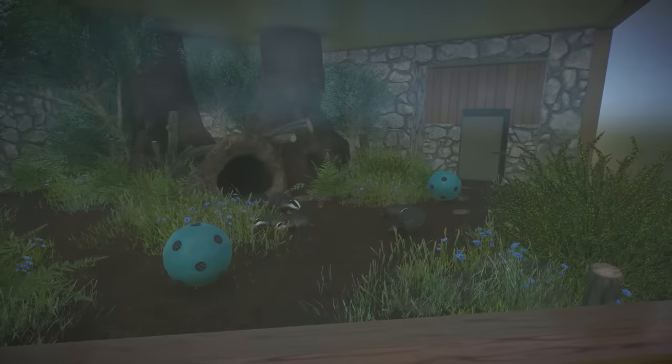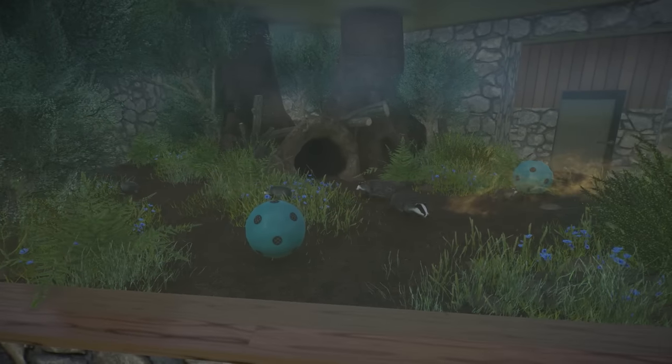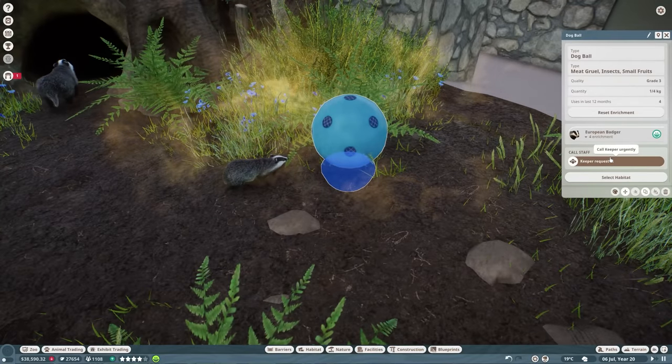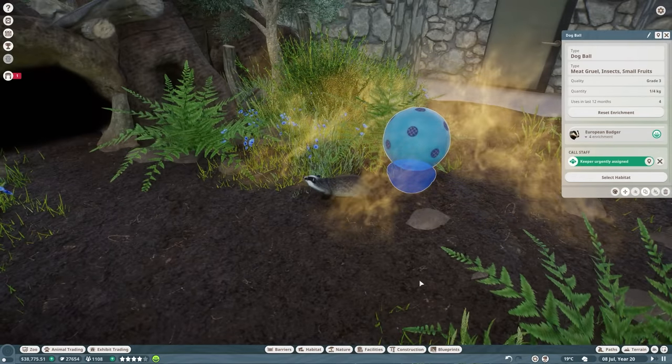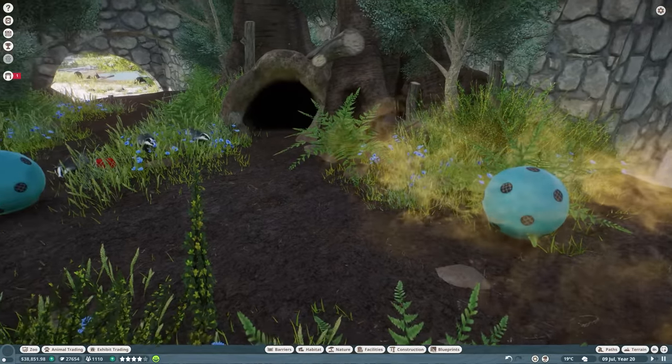I mean, just look at them all. Oh, it's so busy and crowded in here. Oh, I love this. Oh, I'm so sorry. Don't eat that. Do not eat that. Reset. Oh, no. That's not going to help. We need to call our keeper quickly in here to make sure you get some new food.